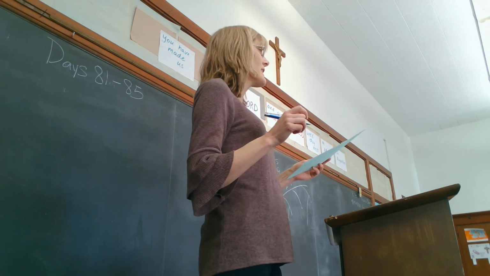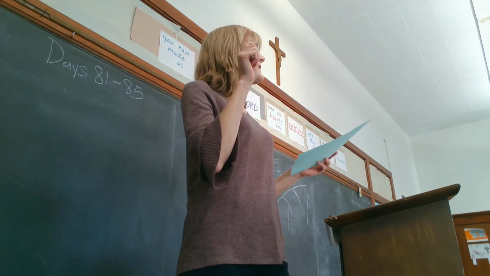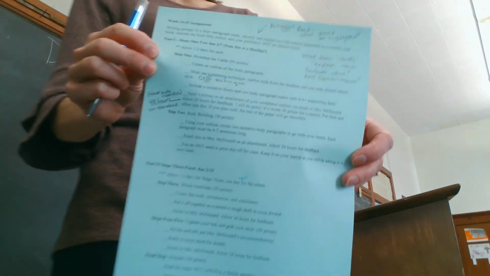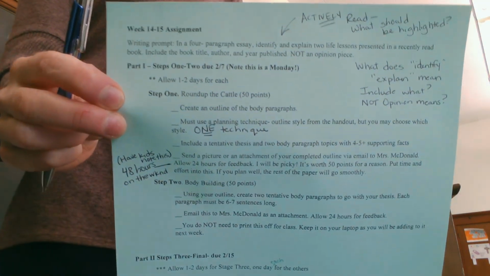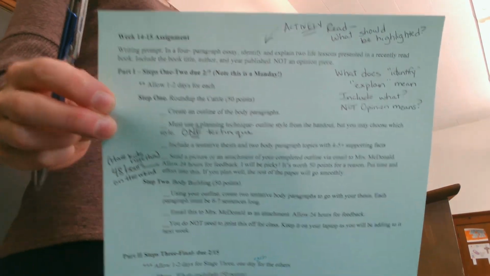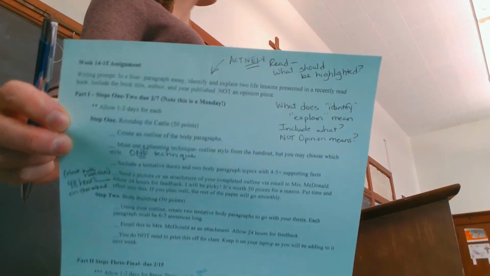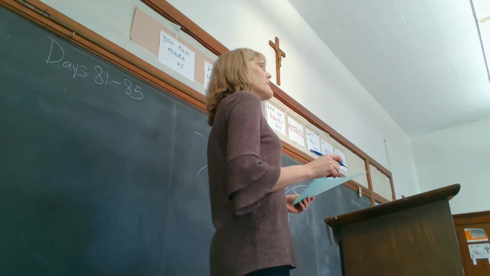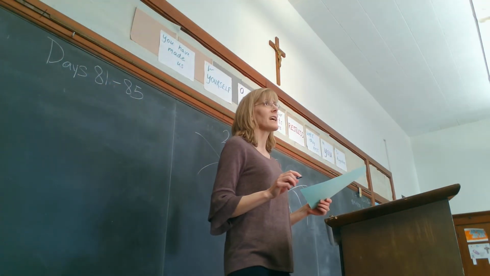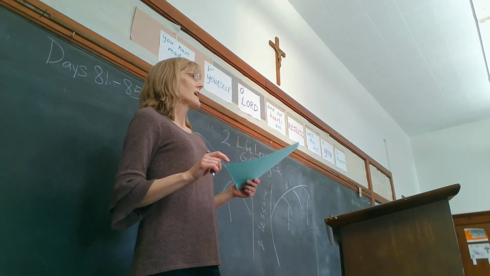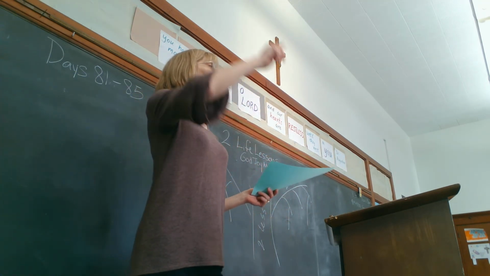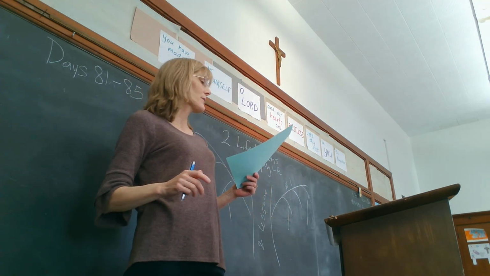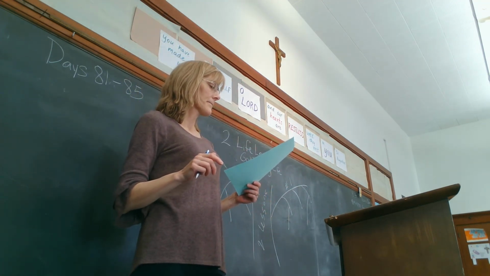Part 1 includes steps 1 and 2. Again, what do you want to check out there? I have part 1 in bold, steps 1 and step 2. So that would be round up the cattle and bodybuilding. When is it due? Monday, February 7th. I want it to be done Monday because on Tuesday next week, we're picking right up in the next step. I need everybody to be through bodybuilding.